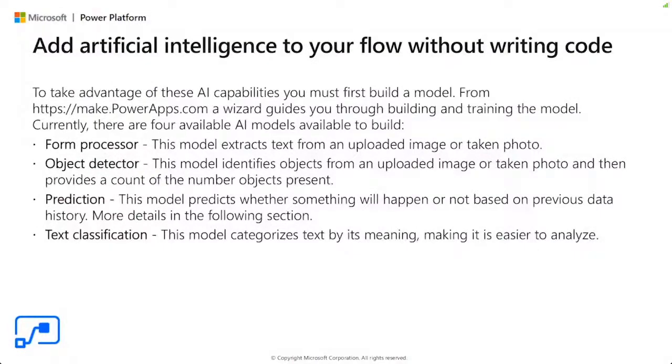And finally, you can add artificial intelligence to your flow without writing any line of code. You can take advantage of any of these AI capabilities, but you must start by building a model. You can use PowerApps.com and use a wizard of AI Builder to run you through the building and training the model.